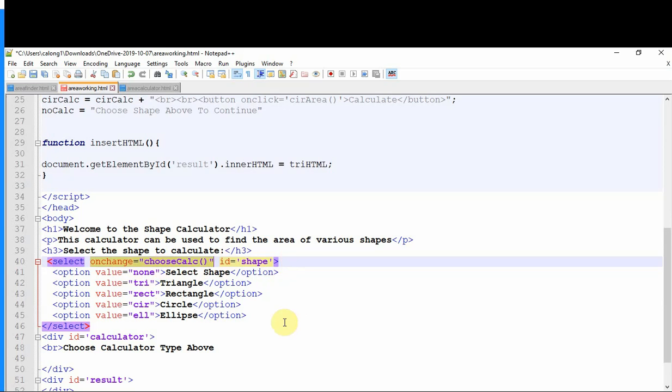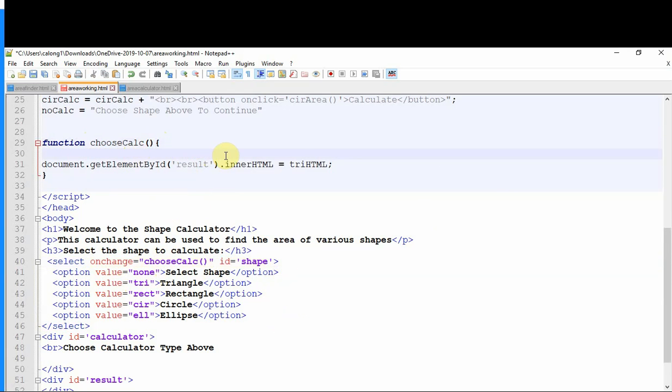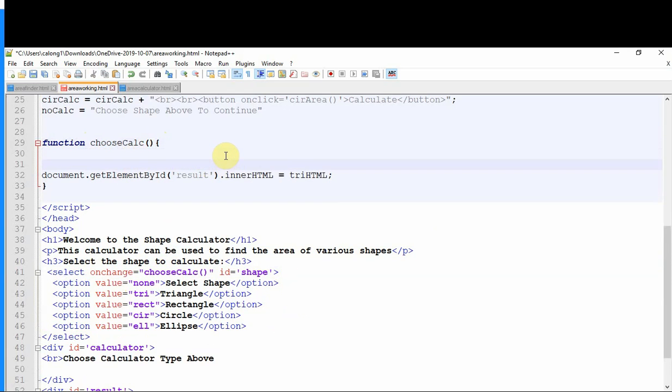So when the person pulls down the select box and chooses something other than what's already selected, the onChange event will fire, and it is going to run a function up here that I am going to call choose_calc.